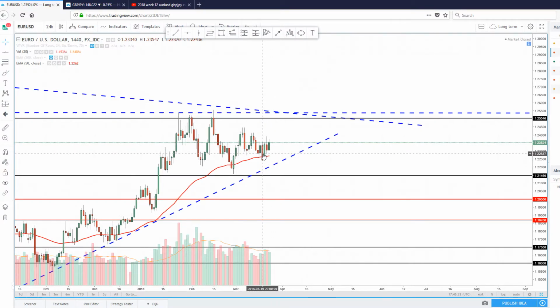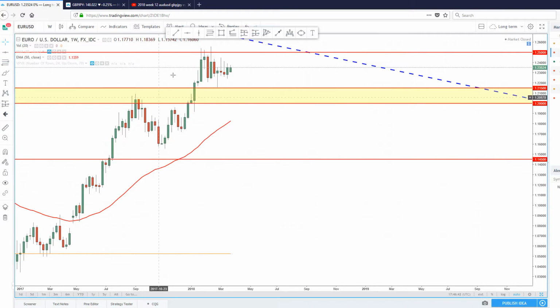So again, you've got to wait for the dollar to break out, and this is when these trades will start moving properly. I know the volume's picking up again here, but like I said, there's nothing happening whatsoever. Look at the weekly perspective, nothing happened again here. It's just a mess, simple as that, guys. So if you're scalping, good luck. Not something I would like to do in this market in these conditions, because it's just too tight at the moment.